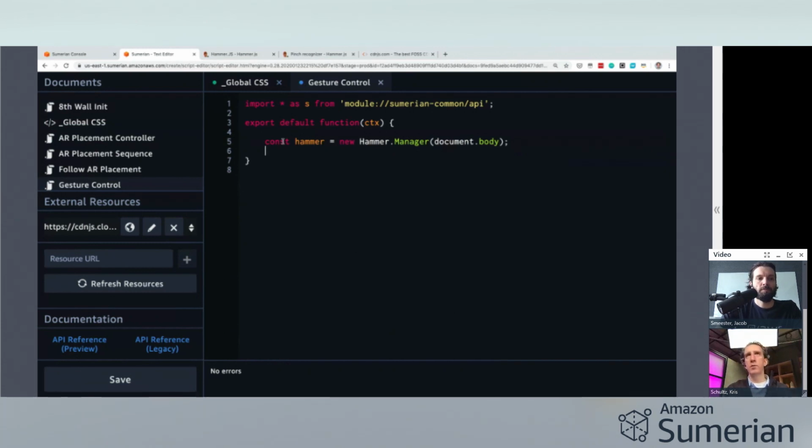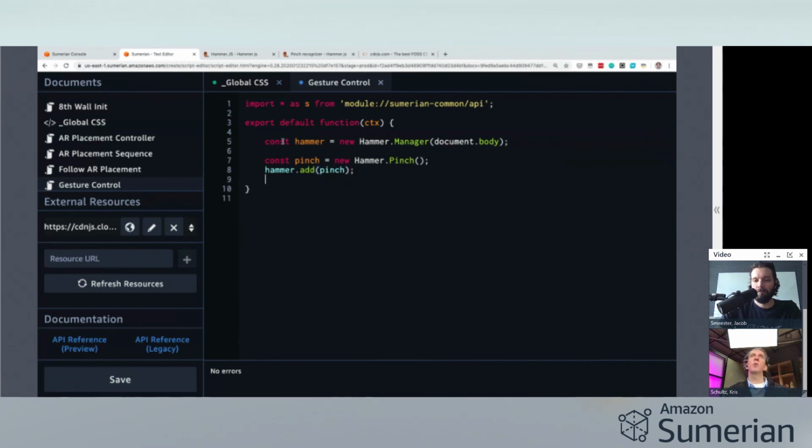Now we can tell it what sorts of gestures we want to pay attention to. So we'll start with the pinch gesture to do our scaling. And then the only thing we have to do to get Hammer to start actively tracking pinch gestures is call Hammer add pinch.